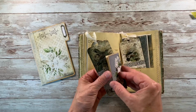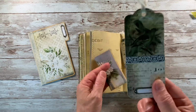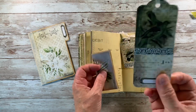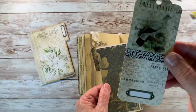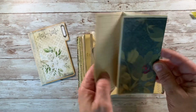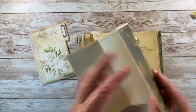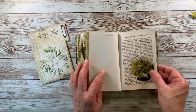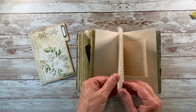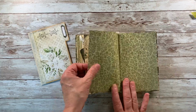Here I've got more journaling cards. Again, the combo of birds. And then here I just created a little trifold with some grid paper. And that takes us to the end.